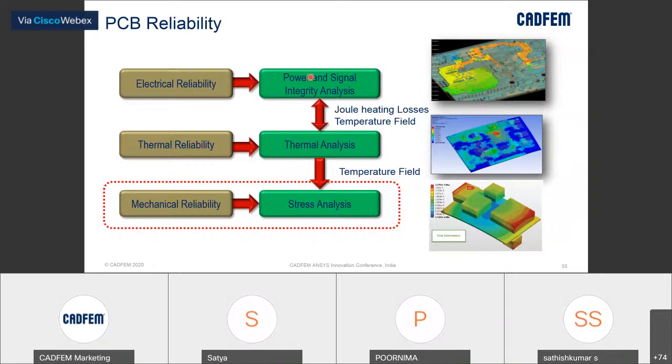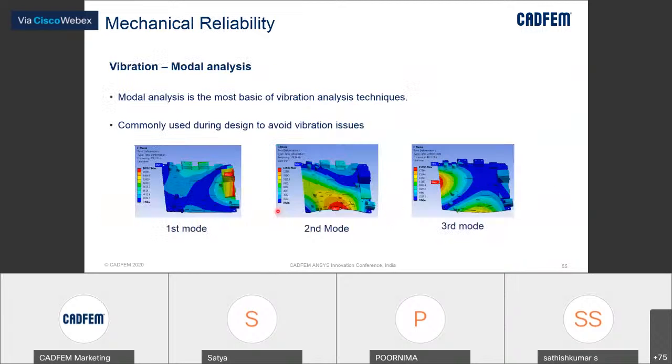Okay, we spoke about the electrical part as well as the thermal part. Then we are moving to the mechanical part. What are the other external mechanical phenomena that are going to create an impact? For the mechanical analysis, we are going to put this PCB in very different harsh environments, because it's not a very ideal environment. Suppose we are putting a PCB in a vehicle.